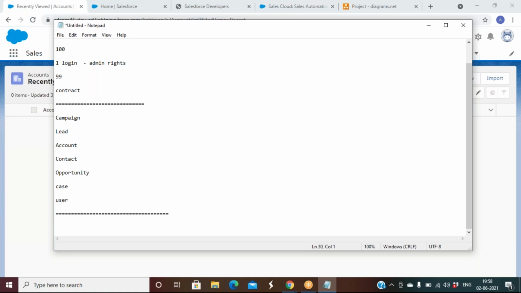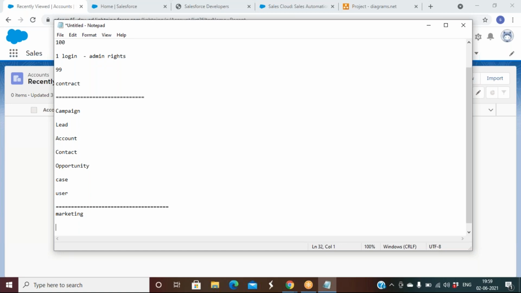Now let's say this company started doing marketing. They brought a new range of laptops in the electronics category, and they want to sell those laptops. The company has done a lot of marketing, brand promotion, advertisement, whatever it may be. The main agenda is to promote the product in the market so that they will get a lot of enquiries. So now the marketing activity is going on, and they are getting a lot of enquiries.